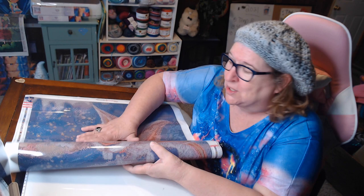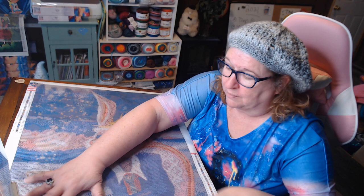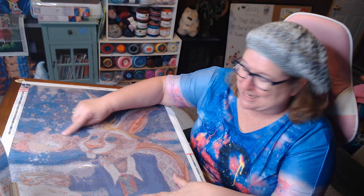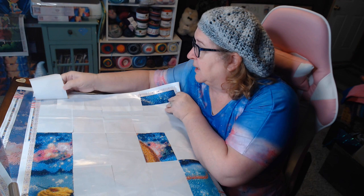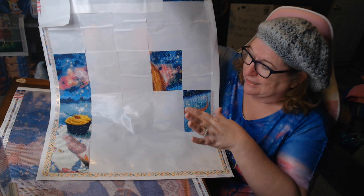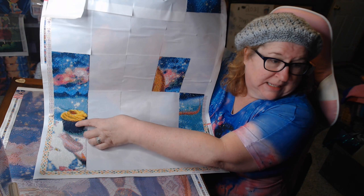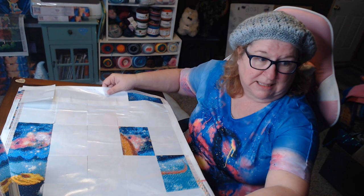It will lay flat after you leave it flat after you roll it out — it'll lay flat after a few minutes. And there's the March Hare! Look at him. Look at his teeth, oh my word. I love it — the yellow hair, the cupcakes. He's sitting at a picnic table; they're having a tea party. I am working on the companion piece called the Dormouse. This is kind of what it's going to look like. This one is in rounds; I'm going to do this one in squares. See how brilliant that cupcake turns out, and the teapot. This is the same size — it is the companion piece to the March Hare.